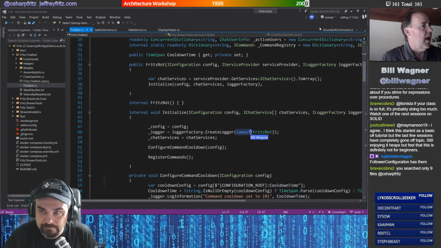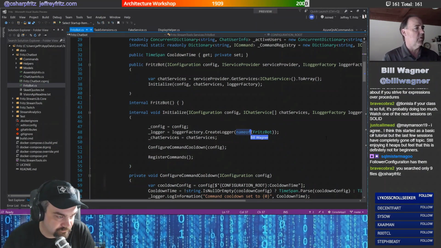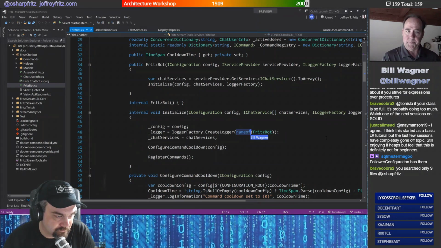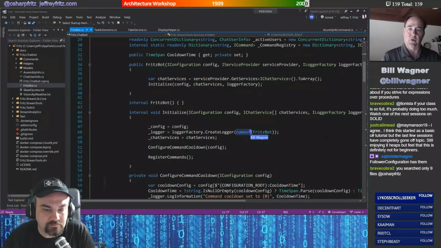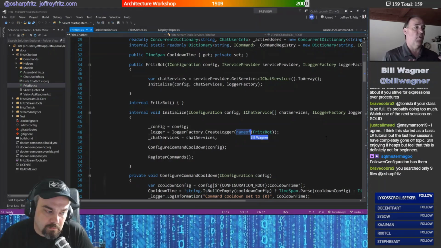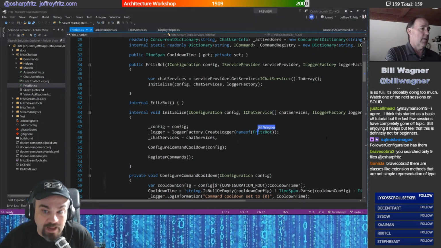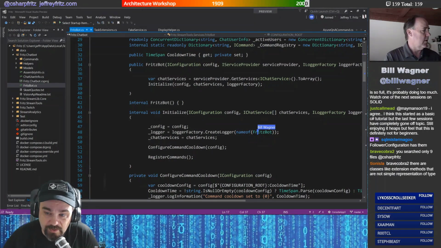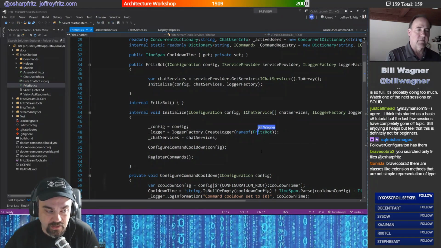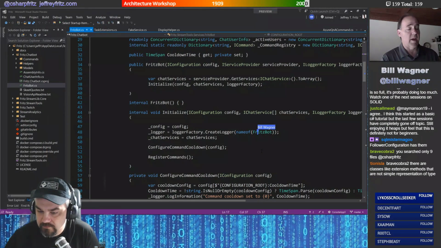Yep. And here is where I really like this, and this is where it's important for people. What nameof does is it just takes the name of any symbol in your program and replaces that symbol with its textual name. So here you're creating a logger, and the name is going to be the name of this class, your FritzBot. And that makes a ton of sense, right? Because I'm not passing a magic string. If the name of this class changes, it'll break easily, right? And actually it won't even break, and the tools know.